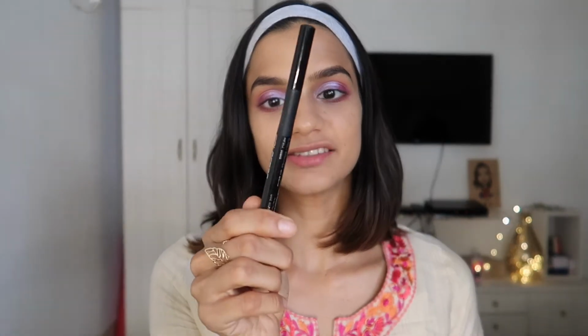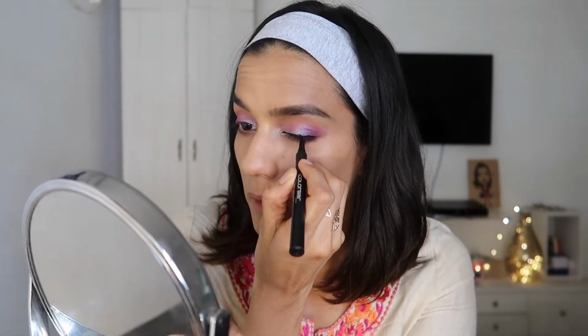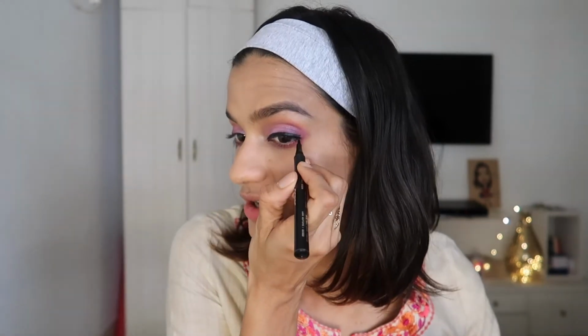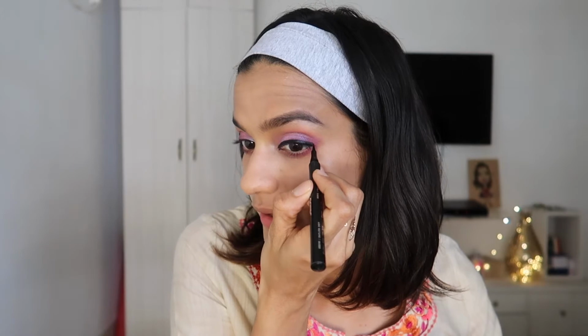Now I'm going to line my eyes using the Colorbar Ultimate Eyeliner in 001. So I'm just going to create a normal liner. I'm not winging it out. I'm not doing anything intense. Just a normal black eyeliner really close to my lash line. Okay, so that's my eyeliner done, and I'm going to put kajal. I'm using, as usual, the Maybelline Colossal Kajal.